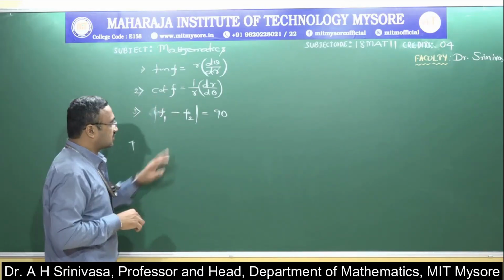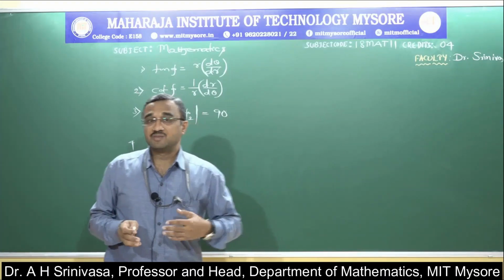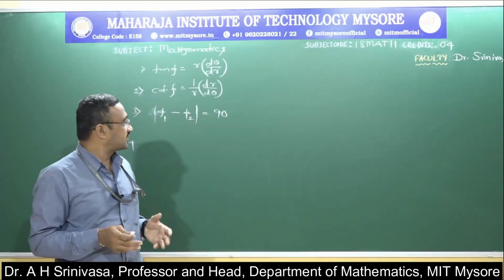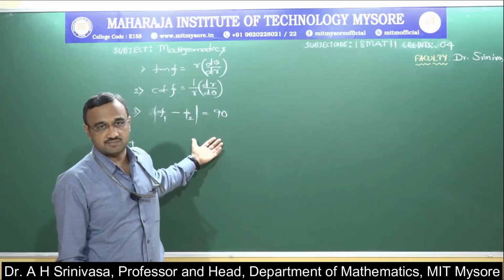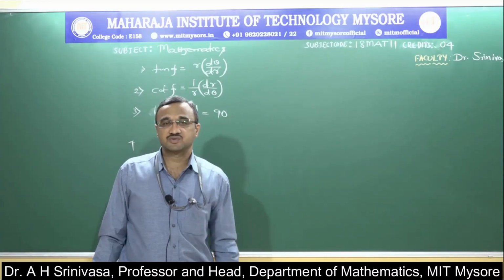So when you are going to find the angle of intersection between two curves, by eliminating the function, phi 1 and phi 2, very easily we can use this formula. So that is the formula we use to extract the angle of intersection between two curves.